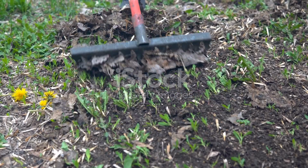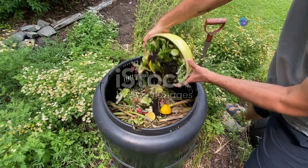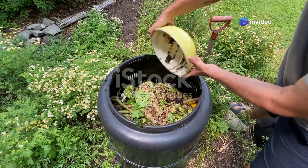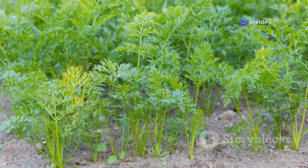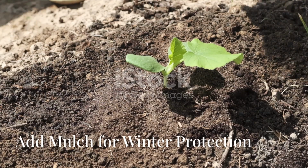Once you're done pruning, it's time to clean up. Remove all the debris to reduce the risk of fungal diseases and asparagus beetles. A tidy bed sets the stage for a healthy growing season next year.